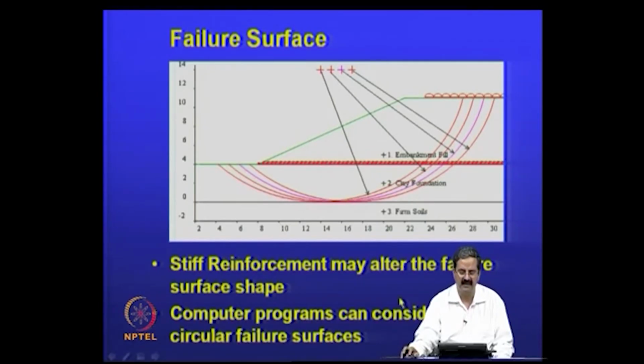There are so many methods, and a lot of assumptions are involved in the slices, like the slice function. There are many issues there. So, one can use all those programs in an intelligent manner and then arrive at the tensile force required to keep this embankment stable. That is a point here.